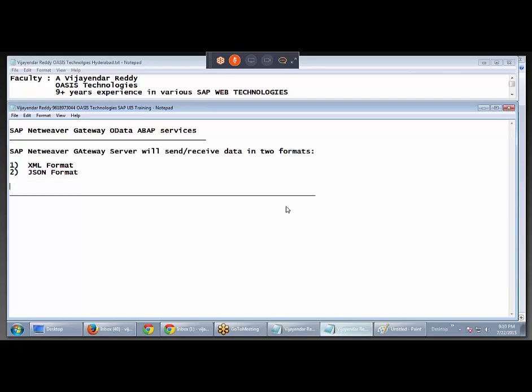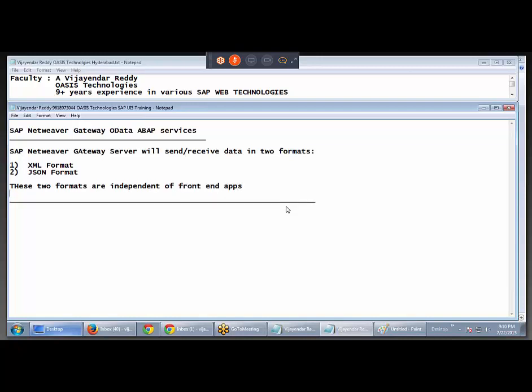And most importantly, these two formats are independent of your front-end applications. So independent, that is important here.